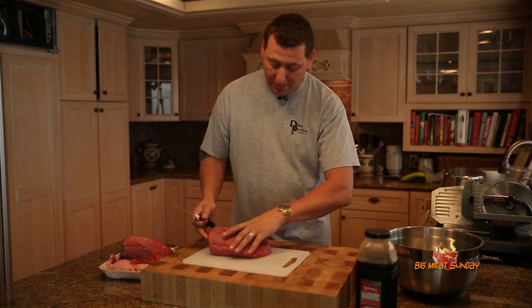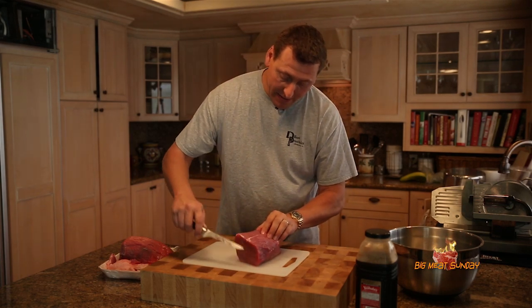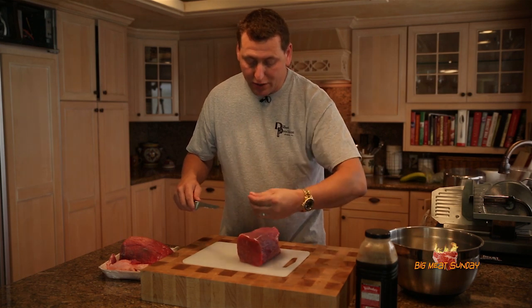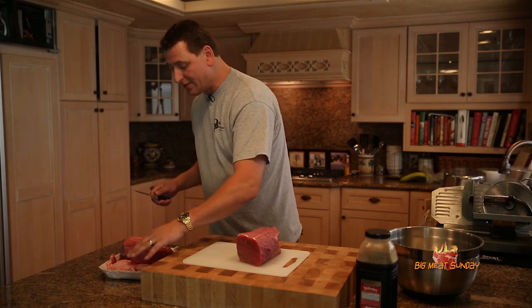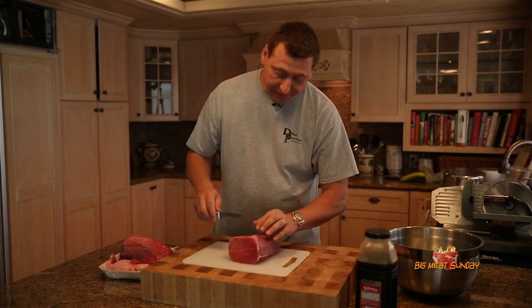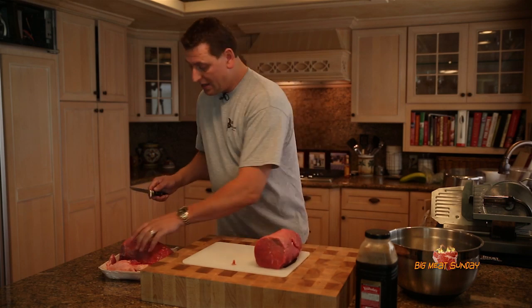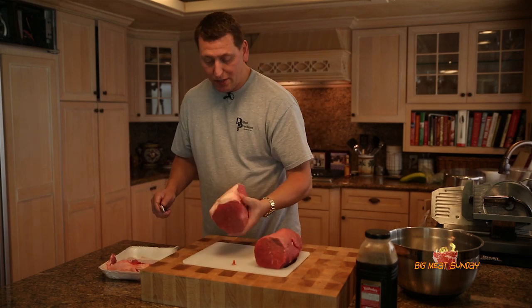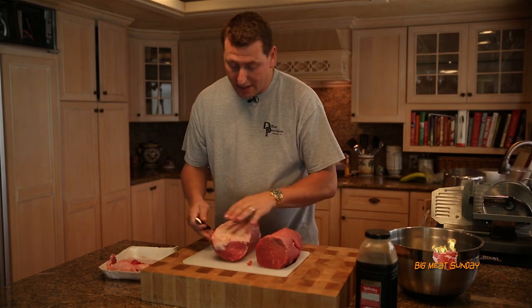Okay, so there's one piece. Basically, that's what it's going to look like. Let's try to get all of this stuff. Fat will turn rancid eventually if and when you do dehydrate it, so you kind of want to keep it to a minimum if you can. I'm going to go ahead and cut this guy up too.